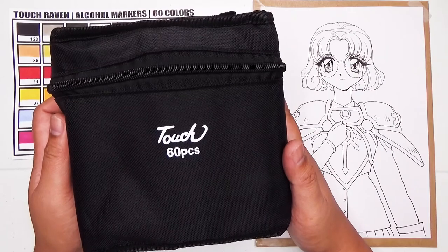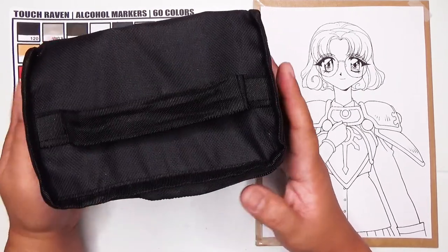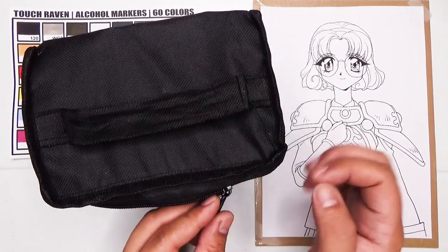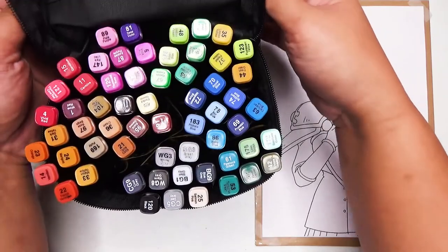For today's episode, we will be using Touch markers to color Fu from Magic Knight Rayearth. Before we start, let me share with you a few tips whenever I use markers.